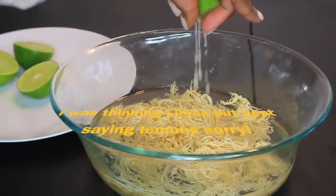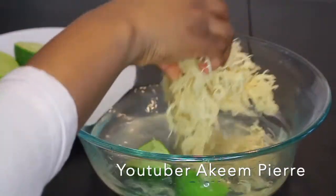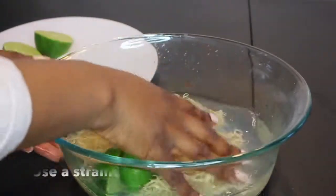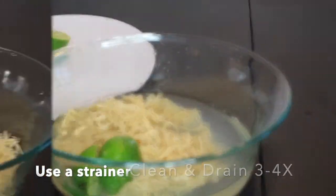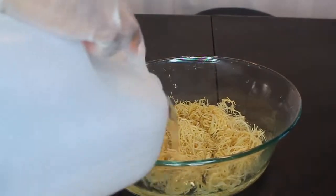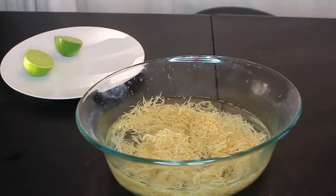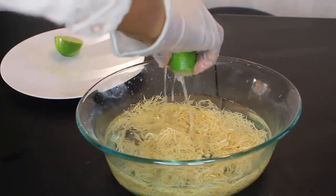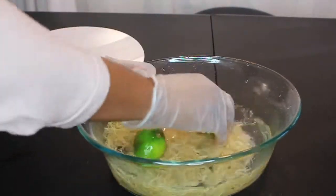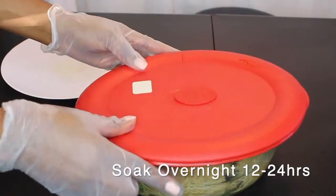I have about two ounces of sea moss here. Akeem has eight ounces on his website but he puts it in grams, so I'm going to purchase from him real soon too because his is a bit more for my buck. After you're done draining your sea moss, apply more water — this time so it can soak overnight. Fill it all the way to the top of your bowl. Make sure your bowl is three times bigger than your sea moss so it has room to expand, then add about two lemons and let it sit overnight. I added more water off-camera to make sure it filled the top of my container, and I'm going to let this sit for 24 hours.